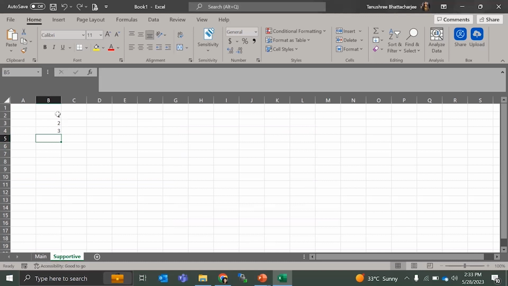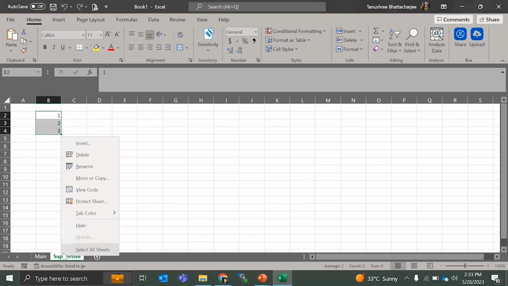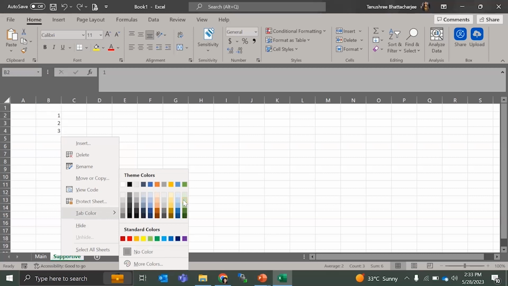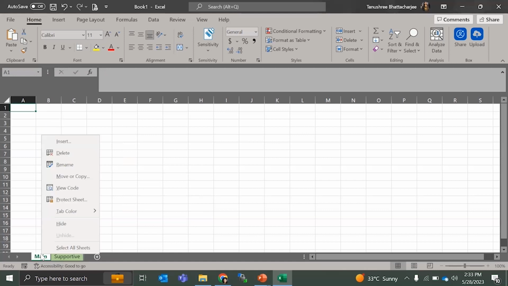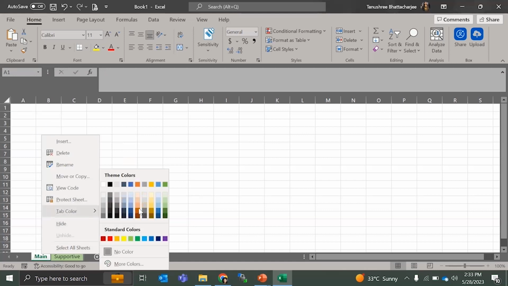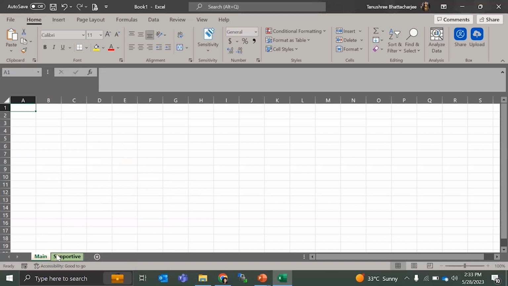Like I've told you how to work with rows and columns, and what a cell name is, you can also color your sheets. When I say color your sheets, for example, I right click there, click on tab color, and I can go to a color. You see this green. For main, I can go to maybe this red color, orange.